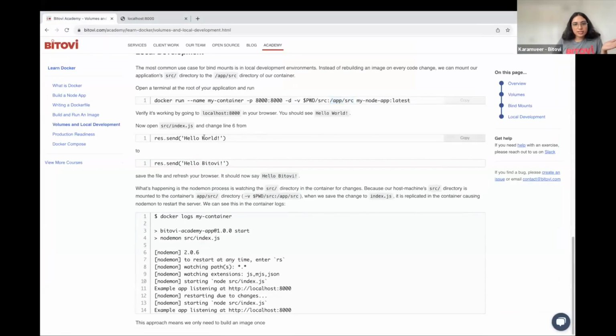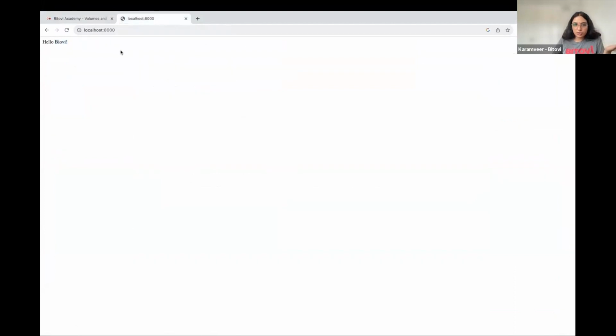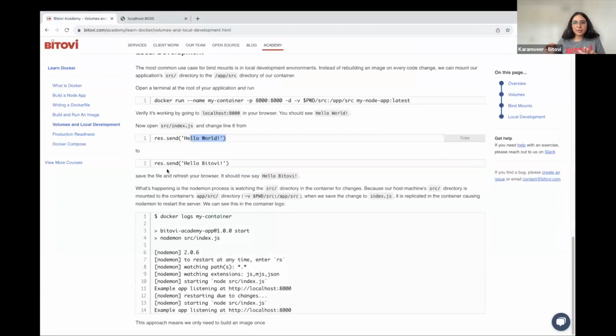So that was local. We have already checked that earlier it reflected hello DevOps, then it reflected hello Bitovi. We also checked by going inside the container, and we didn't do a single thing inside the container. We only saved the changes inside our local environment. So this comes in handy when you want to persist your data, store it onto remote servers somewhere else, in a stateful application like a database. And this comes in handy when you want to test something like we just did. And now Max is going to show you how we can use Docker in production efficiently.